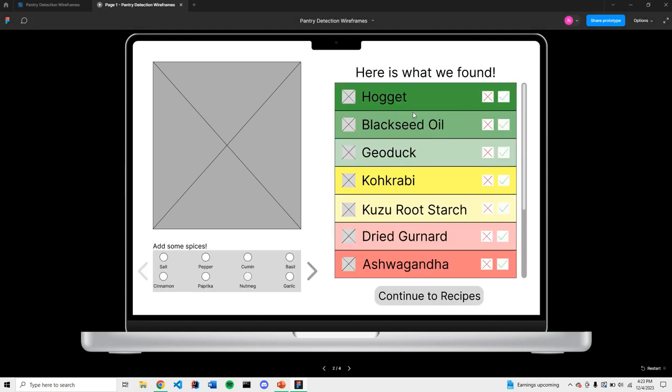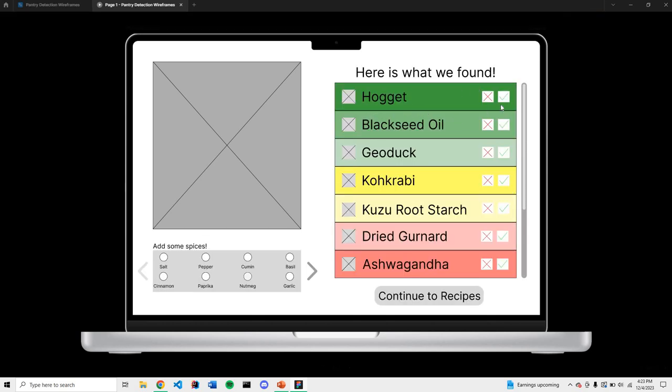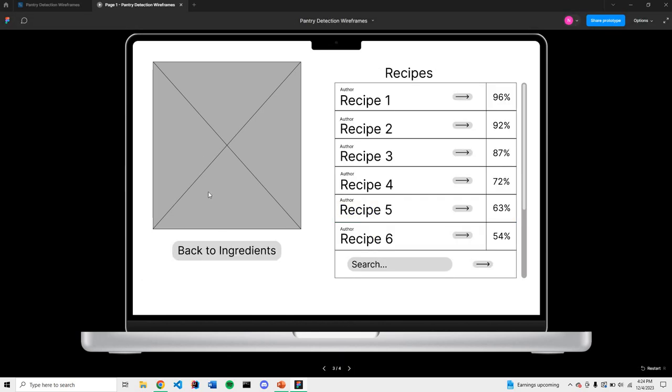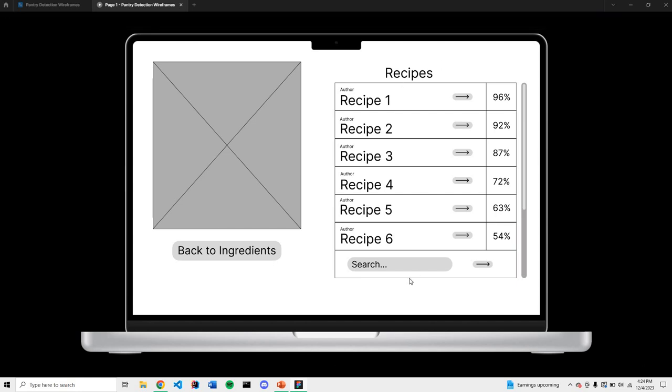And actually, one more thing, they confirm, there's a picture of each one, and then they confirm whether that's right or not. The color indicates how confident we are, going from most confident to least confident down. So anyways, back to the recipes. Same image, and then it'll list different recipes and how complete they are based on the ingredients we found. You can click the arrow to go to the recipe. Obviously we have it listed from most complete to least complete.